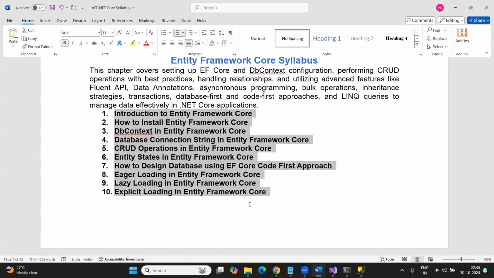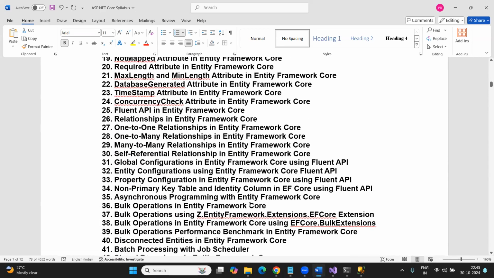And also I'm going to discuss how to perform bulk insert, update and delete operations using Entity Framework methods. Why they are not robust? What is the best solution? What other third-party libraries we need to use, and how to use them to consume? I mean how to perform bulk operations. All these things we are going to discuss.